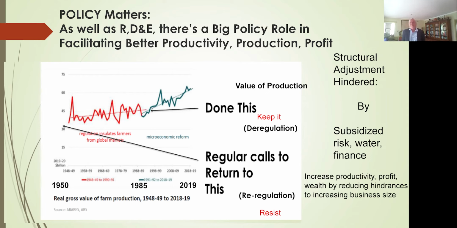It coincides with us getting rid of numerous, from the 1940s to the 1980s, really, we had marketing boards for everything. Every state had a milk marketing board, egg marketing board. Victoria once had an onion marketing board. Go back further, Queensland had state butcher shops. There was a lot of regulation of agriculture in the 40s, 50s, 60s, 70s, and we finally started to get rid of it.